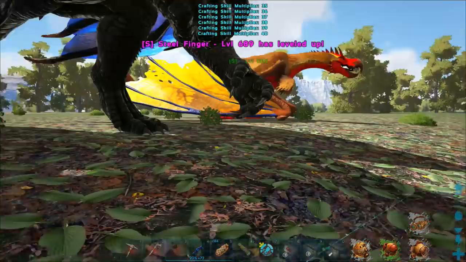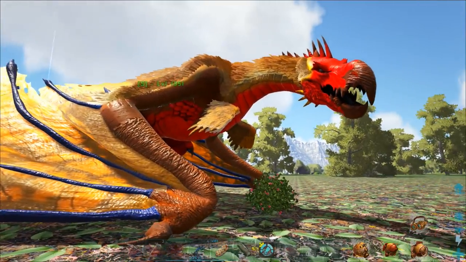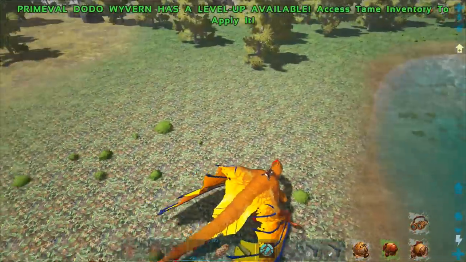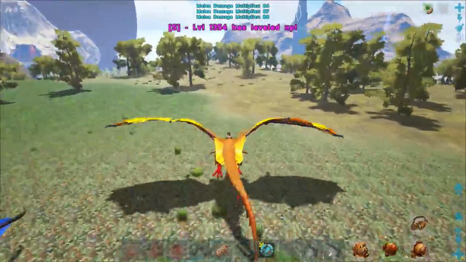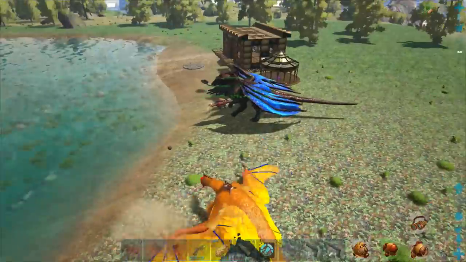Get going, boy. So yeah, last episode, we tamed up this guy, the new Dodo Rexy. The new unbelievable and amazing guy. Now, we leveled him up a little bit, not a whole heck of a lot, so I feel like that's what we're going to work on to start off with today. We got this new guy. Also, I feel like we need to color this guy.